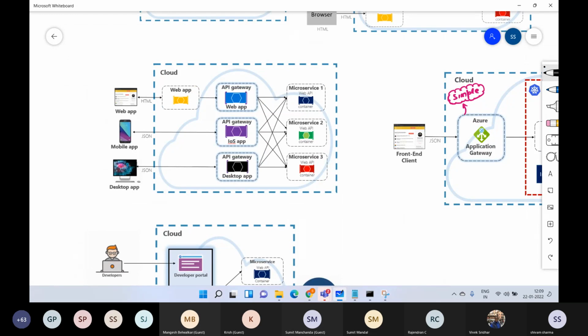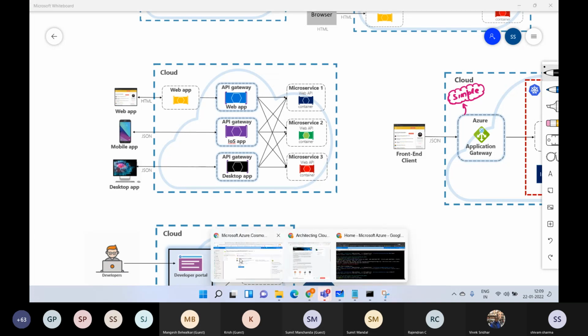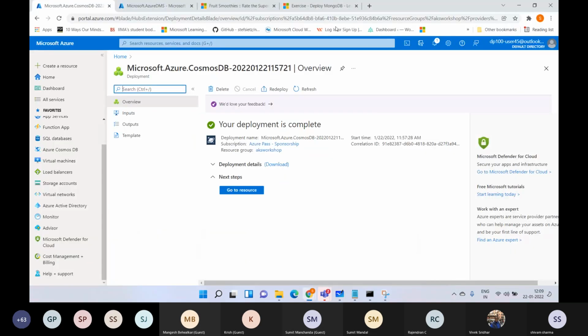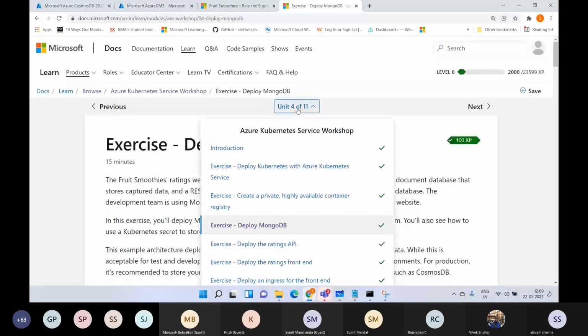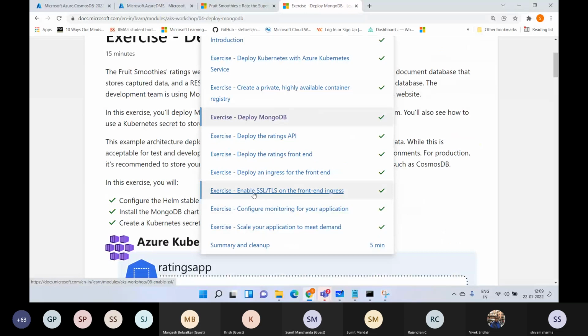Okay, can you share the ingress YAML with SSL? Yeah, it is there. Please go to the link which is shared in the chat and click on enable SSL over there. This is what you're looking for.